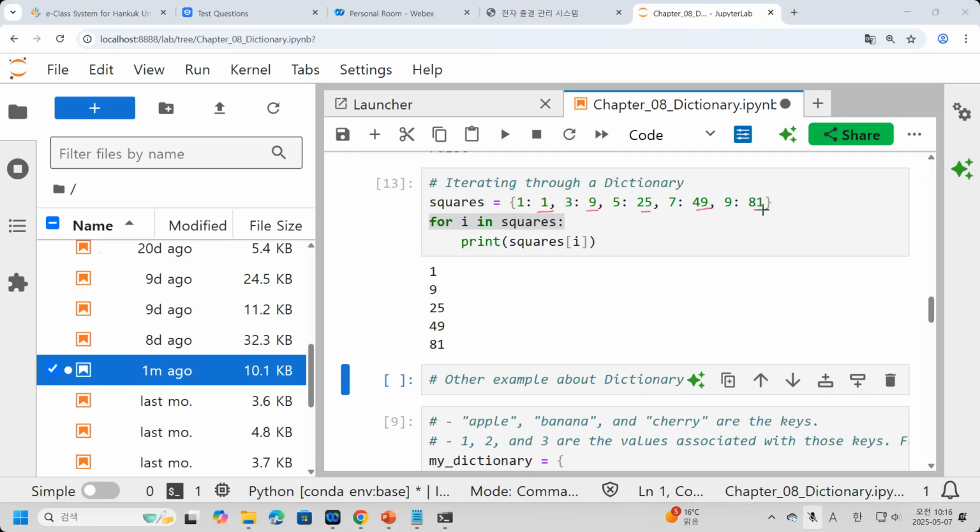The value will be printed whenever you call the variable from the map with the key. So this is the key. When i equals 1, the value is 1. When i equals 3, the value is 9. When i equals 5, the value is 25, and so on.